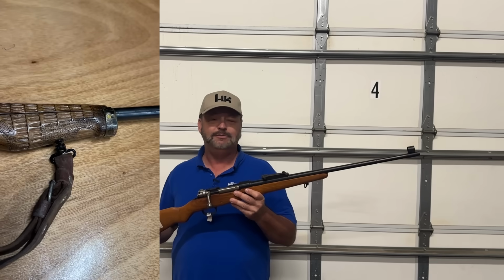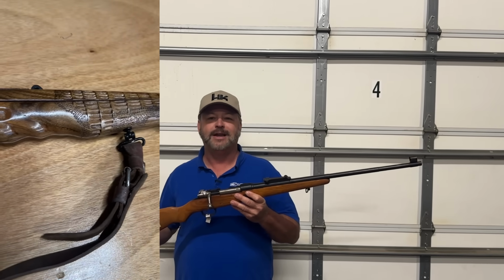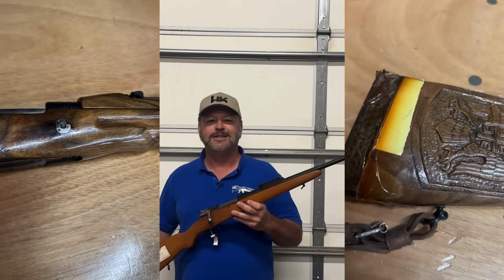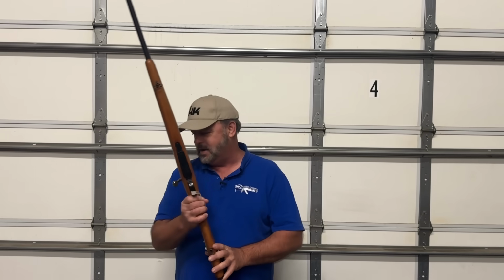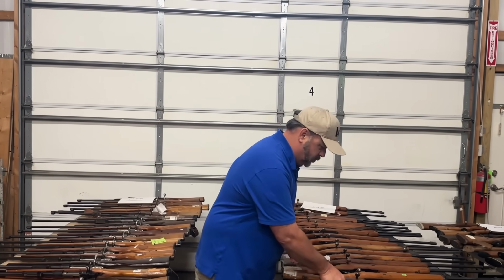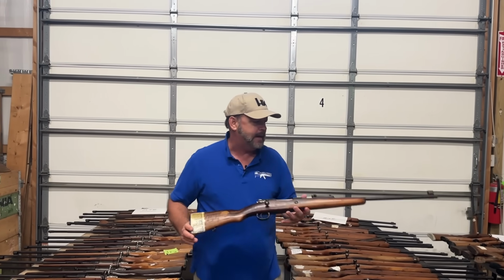Some of them have been customized, some of them have cool and funky stock sets. We want you to share a little time with us taking a look at it. But again, M48 rifle. We also have seen some Zastava 1924 rifles, which we'll show you in a minute on the left side. And we also have seen some of the M48A rifles. So a lot of cool guns to take a look at.